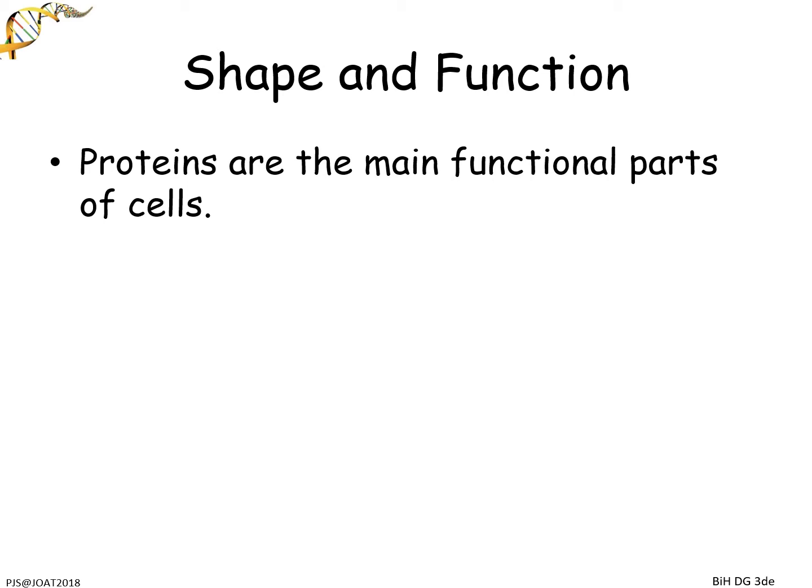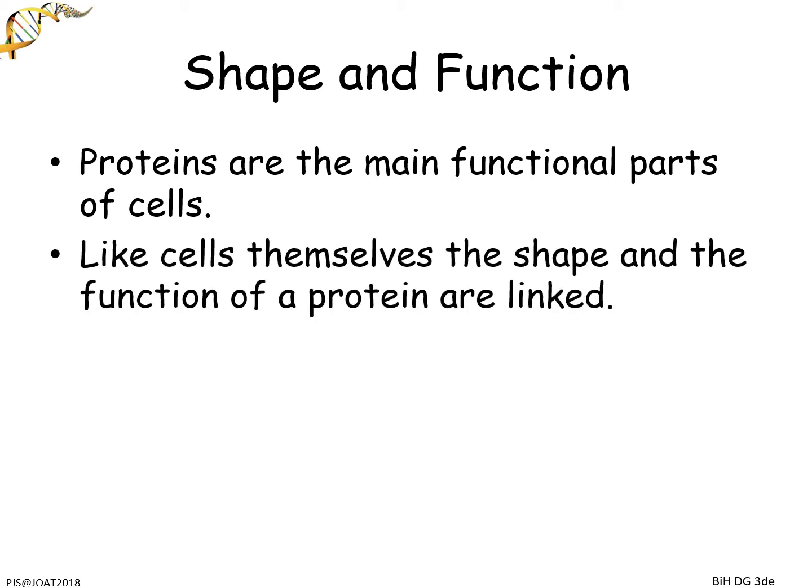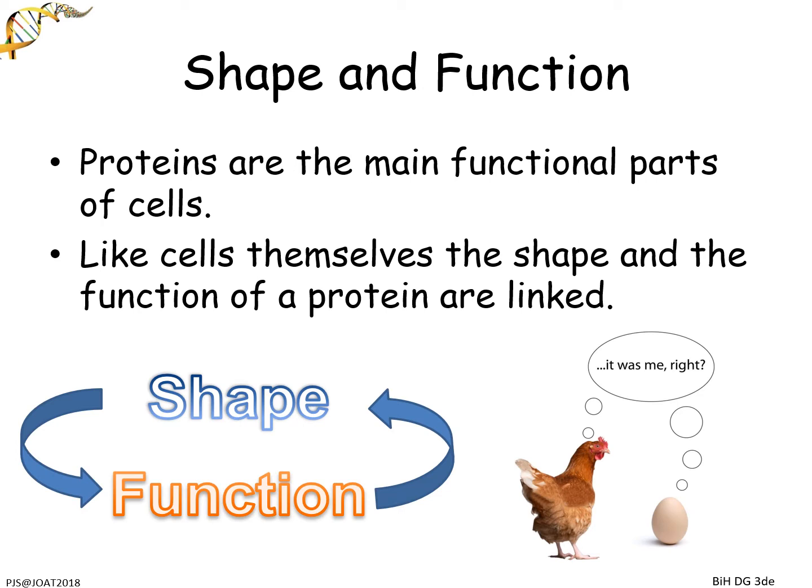Proteins are the things that actually make things happen inside cells, and so therefore they have exactly the same thing. The shape of a protein is totally linked to the function that protein has, and the function that protein has is going to link to the shape it has to have. Shape and function are constantly linked, and there's the big argument about what comes first, the shape or the function. It is the chicken and egg thing.